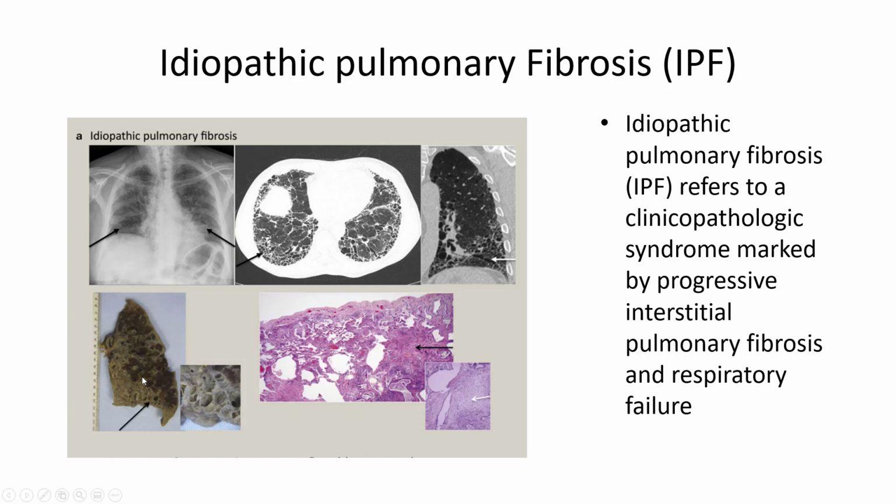Now this lung, if we were to pick it up with our hand, would be stiff, kind of like when you have a sponge and you let it sit all night and the water evaporates and it becomes hard and stiff. And that's how lungs start to act when they have undergone this pathophysiologic process. If we take a chest x-ray of these folks, we're going to see these reticular lines that are going to predominate down in the bases of the lungs. And if we do a high-resolution CT scan, which will be part of their workup, we can see these areas of honeycombing, particularly in the bases, which represent an advanced change in the interstitial fibrotic changes of the bases of their lungs.